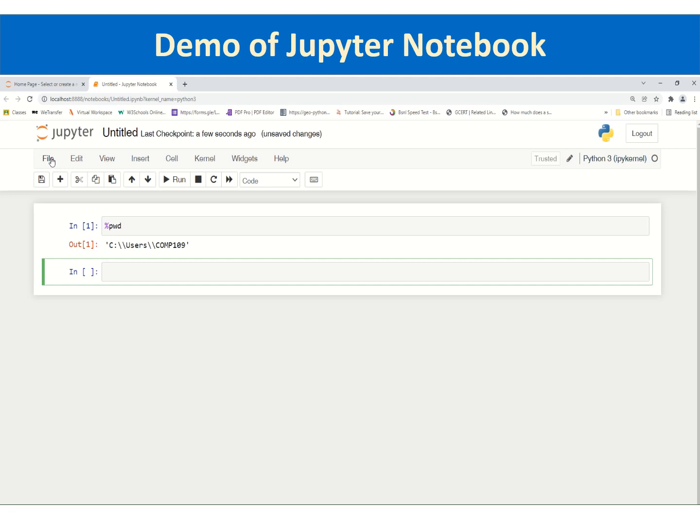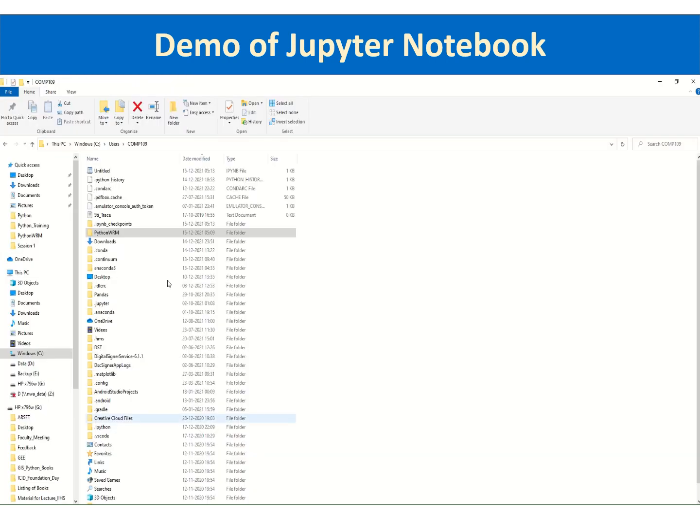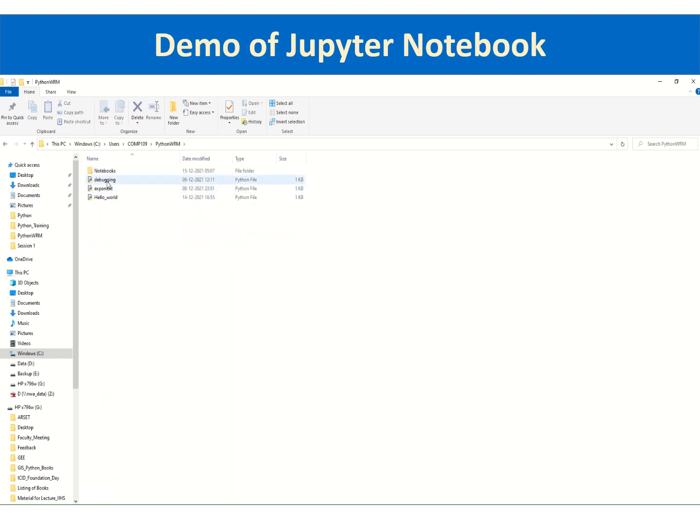So you can save it. You can save it in the same present working directory, or you can save the notebook anywhere within the subfolders. You can browse through the folders of the present working directory and save it anywhere. Now I have already created in the present working directory one folder, Python WRM, and in Python WRM I have created a notebooks folder where I will be saving all the notebooks created during this training program.